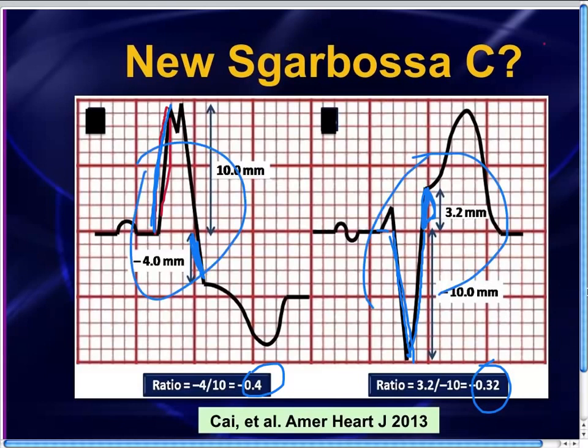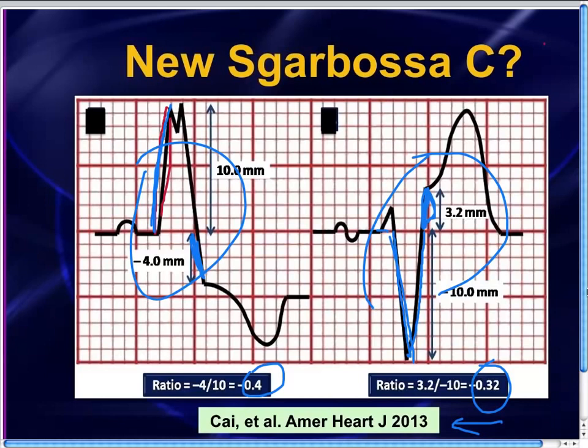Okay, so the bottom line is if the ST segment is deviated more than 25% in the opposite direction of the size of the R or S wave, then that would be very, very predictive of an MI also. And again, Steve Smith originally published this. This has been supported by this article in American Heart Journal, which, by the way, has Sgarbossa as, I think, the third author in this study.